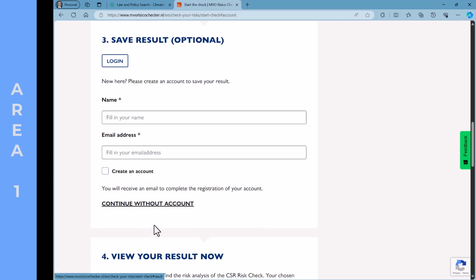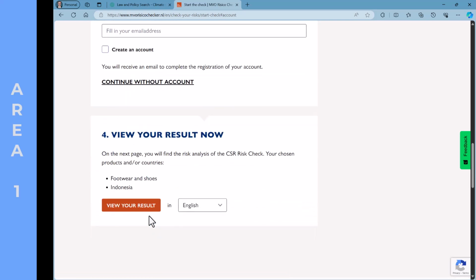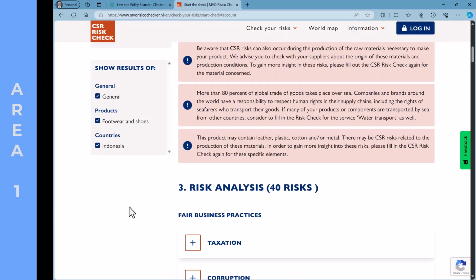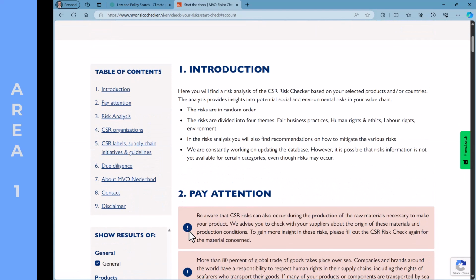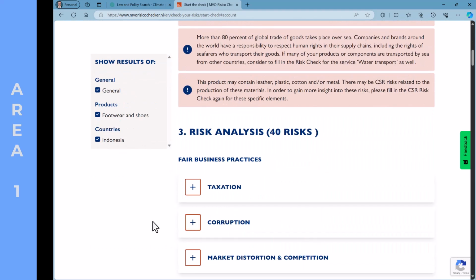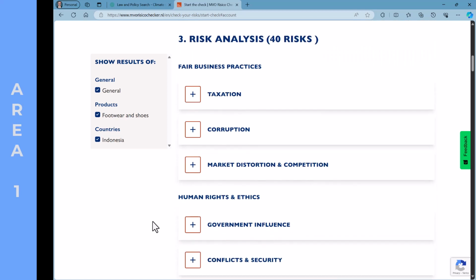And then let's view your result in English. Okay, so in Indonesia there's a big risk of taxation and corruption, and there are also many other things.